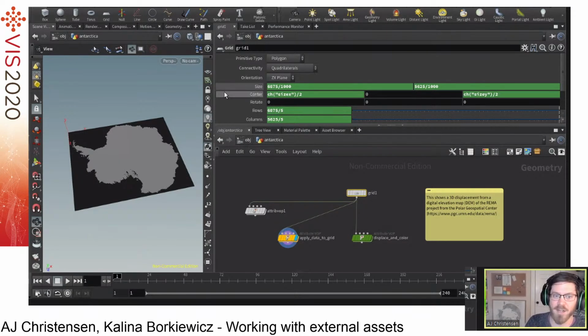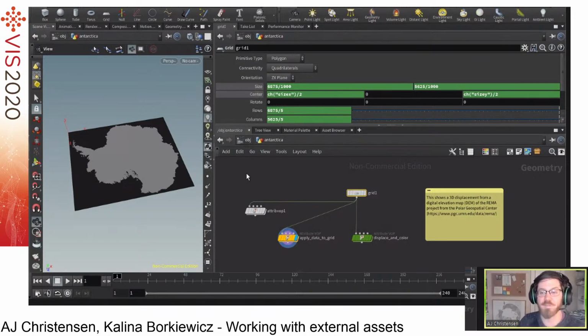And then I took that size and divided it by 2 for the center, so that the corner would be lined up with the origin instead of having the whole plane centered at the origin. I'm not really sure why I did that, but we did it that way, so that's what it looks like.